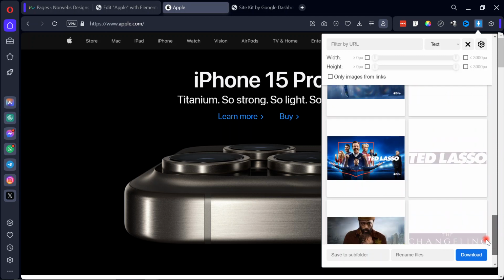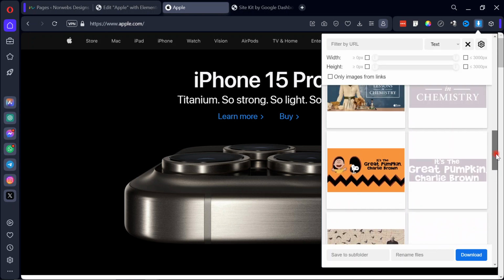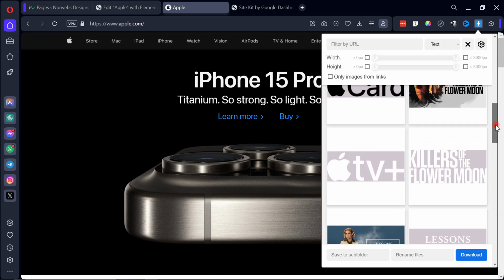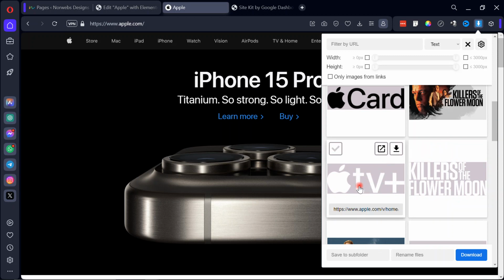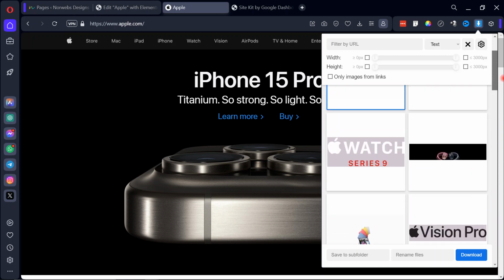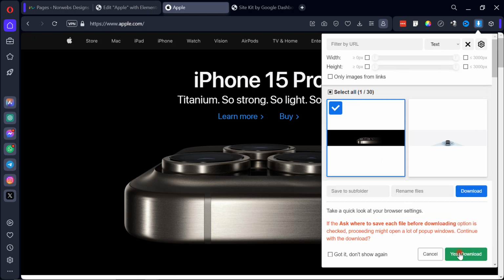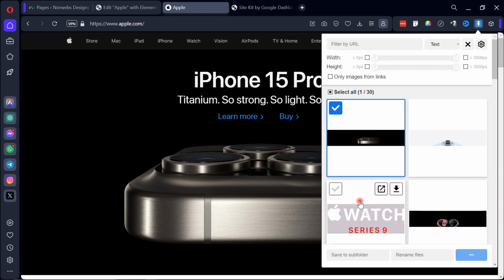Ooh, the Apple icon is not here. What happened? What I'm seeing here is Apple TV Plus, and this one here, the Apple. Let me download this one first of all.